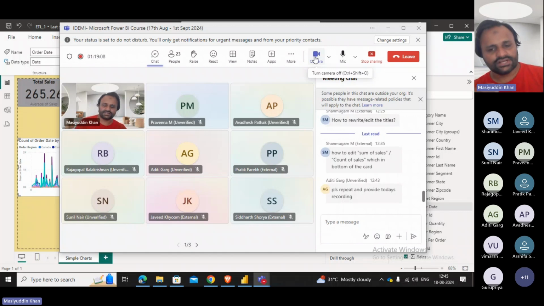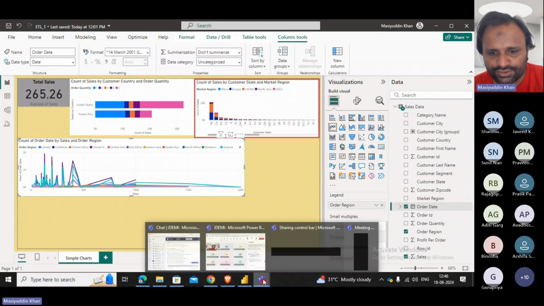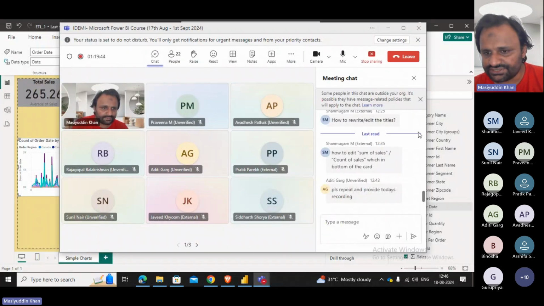Just let me know, Aditi Gaur, so I can understand. I cannot keep opening the chats, because I share my whole screen here, and if I open the chats you will not see my screen. I have not shared only Power BI; I shared my whole screen. If I shared the Power BI desktop only, I could see both simultaneously. So please specify what exactly you want to know, so that I can come to the repetitions.